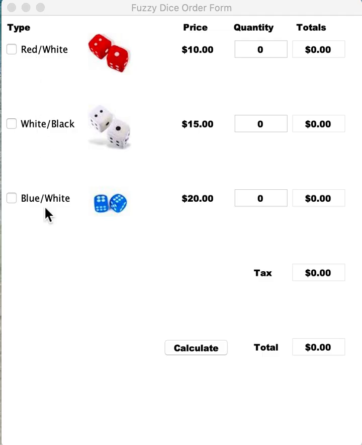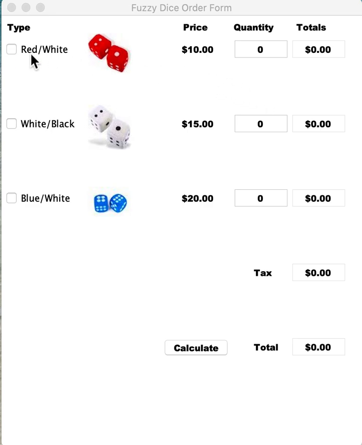These are the check boxes over here. The check boxes have some text next to them that tells you what type it is. So we're going to have at the top type, price, quantity, totals. Now you're going to try to build this the best you can by figuring out the math and figuring out where all this is supposed to go. And then in a minute, I'm going to show you how this thing works.